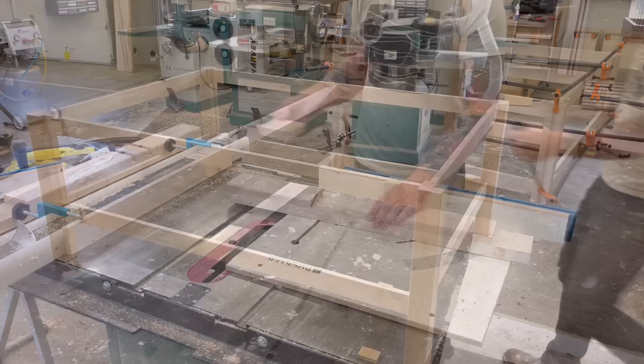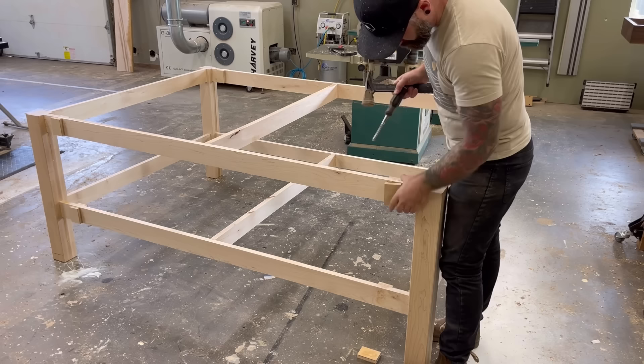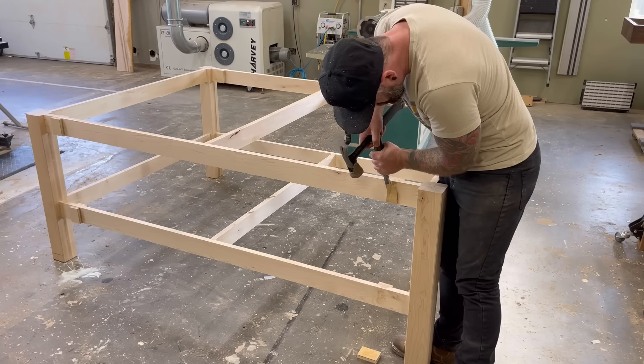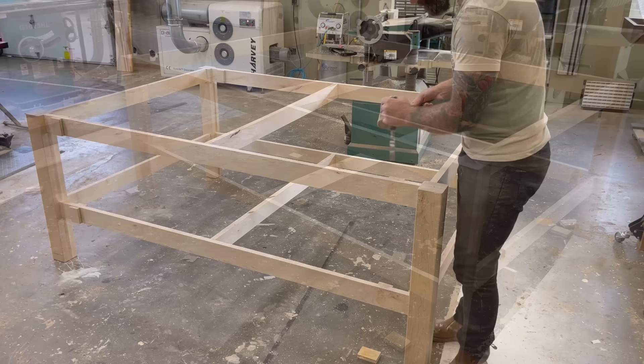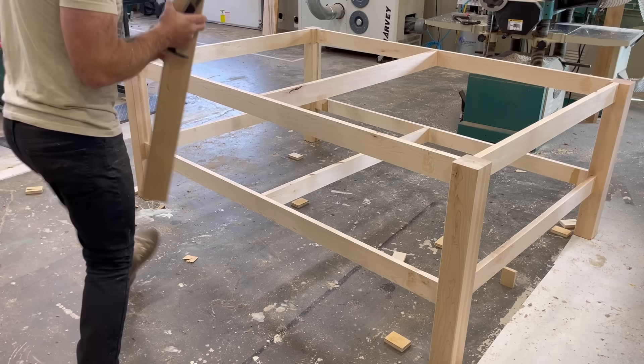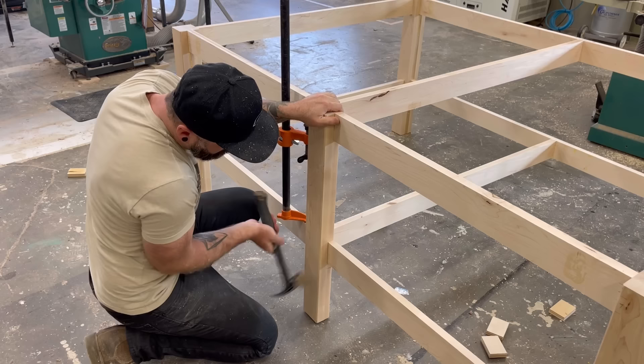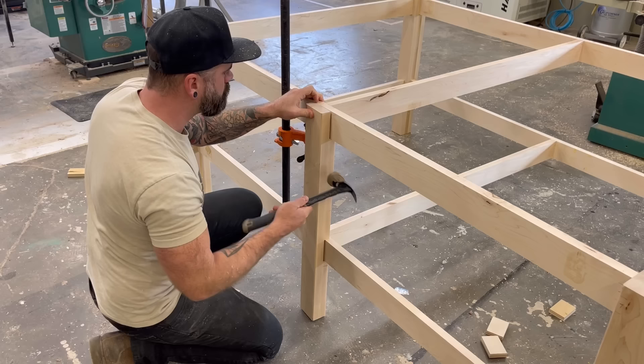I just used a little off-cut from the stretchers to make sure everything was going to fit the way it should. Then, before I glued those in place, I needed to pop off those temporary clamping cauls that I put on — I just use a chisel. Most of the time they pop right off, and if anything is left behind it's just the last layer of veneer from the plywood, which is easily scraped off with a chisel. Then you just have to sand away that excess little bit of CA glue. The problem was it already kind of was bowing with that middle stretcher, so I had to take a clamp, reverse it so that it became a spreader, and open up that gap just a little bit so I could pop it into place.